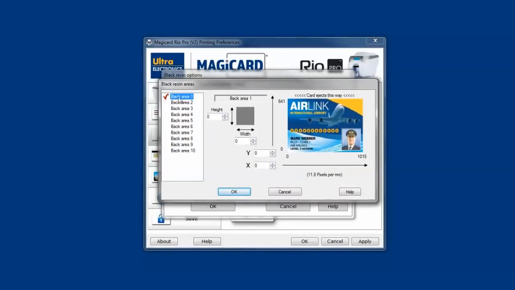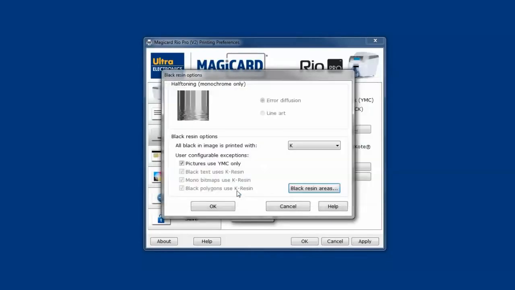We go ahead and select an area on the back, and then we just drag over the card sample provided to define what area we want to print only black resin text in. And I can actually define multiple areas here just by clicking a new area and then dragging on the card sample. I can also then fine-tune these areas with the sliders on the right here. So I can actually put this guy down farther if I want, and if I wanted to put this guy a little more up, I can do that as well.